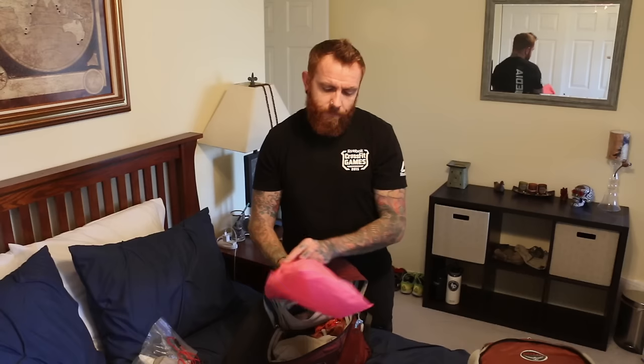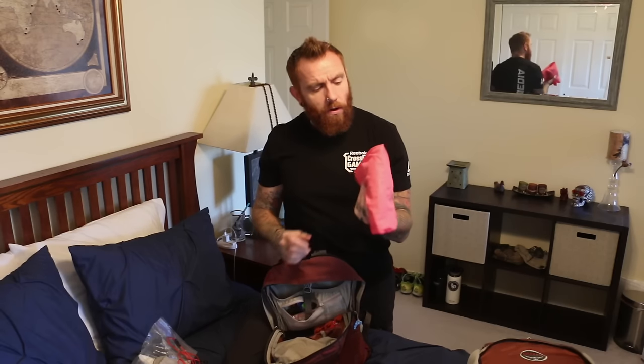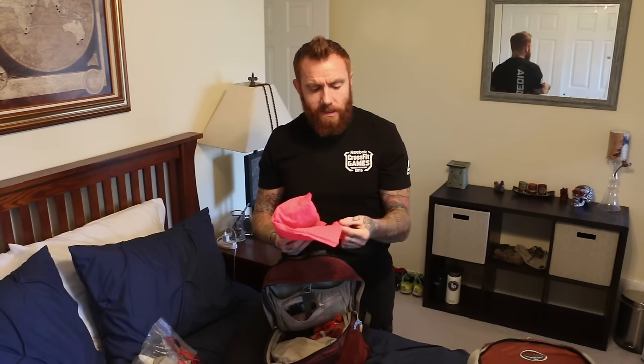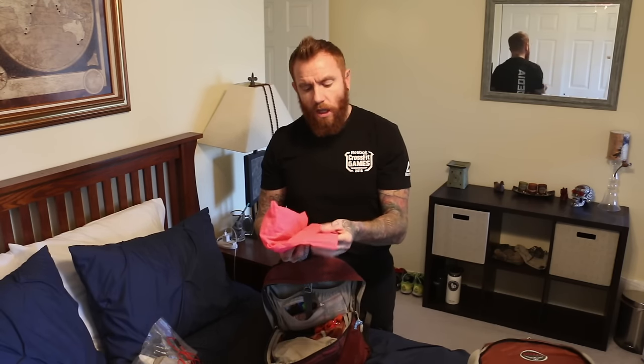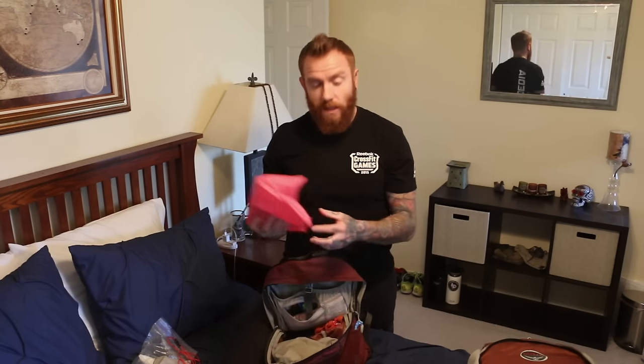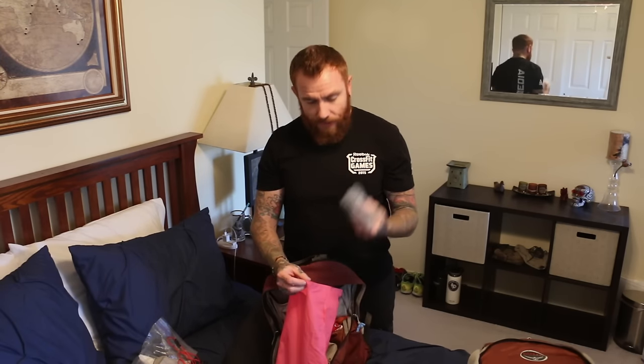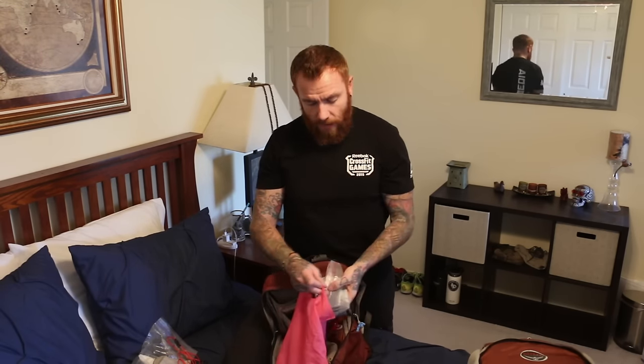And these little, I never was really a fan of the packing cubes, but all over Nepal, they don't have plastic bags or paper bags. They have these cloth bags that everything comes in when you buy them. So I have a bunch of these, and so now I've started to compartmentalize everything. As you can see, Ziploc bags are a traveler's friend. But then you can put the Ziploc items inside here.